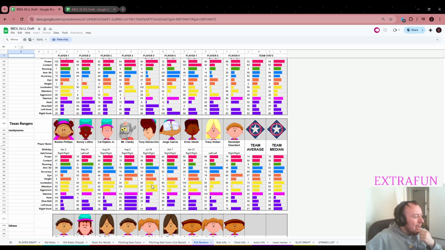4 height. Eye's 55 and coordination 60, so it's not terrible. And with 4 height and 100 arm, I'm just a little concerned because with Tracy and Randolph, even though their coordination and their height and their eye are both really solid, 4 speed and 3 speed. I don't know, 4 and 3 speed for an outfielder. I can't see it. It's going to struggle. They're going to struggle to get to the ball. Ernie, I imagine you're going to be on steel for your field, so Ernie's going to be really strong. This is a really good all-rounder.